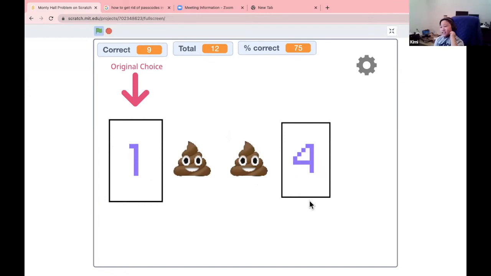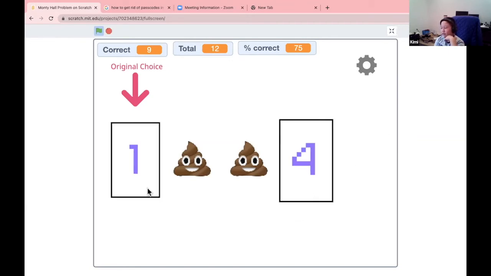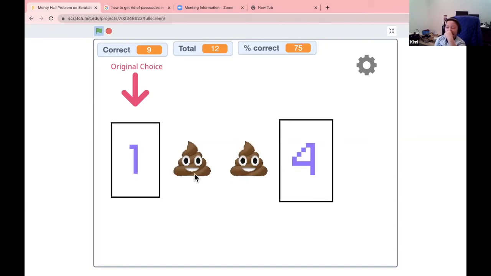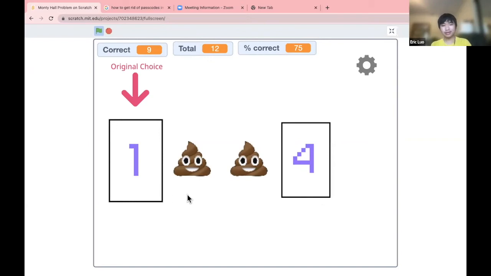Well, that's just probably. It might be. Because I'm thinking, if it's 75%, then there's almost no chance of it being a poop. So it must be a banana. Well, the thing about probability is that it's like the chance. It could be a banana, but it could be a poop, but it's probably gonna be a banana, right? So you should definitely switch in this case.